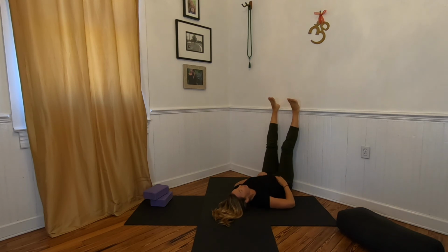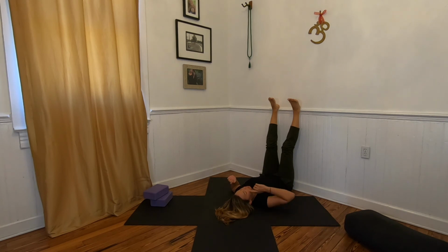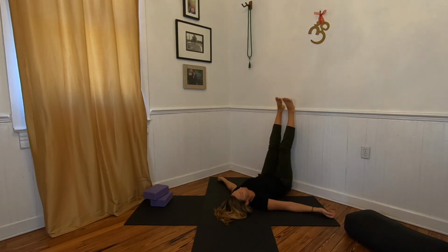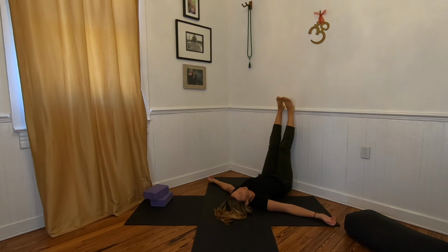So we'll stay here for about 3 to 5 minutes, or if you'd like, place a bolster underneath your knees and lie flat on your back for Shavasana. Whatever feels right for you. If you're in legs up the wall, your heels rest on the wall. You can even place a little blanket underneath your sacrum, and that will provide some traction for the lower back. We'll settle into stillness, being really quiet, and allow any sounds coming from the external environment just to bring you into a deeper state of relaxation.